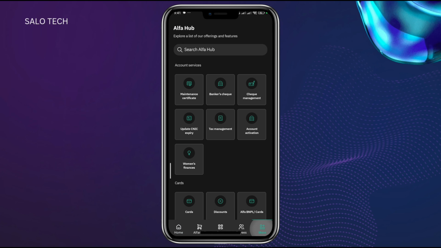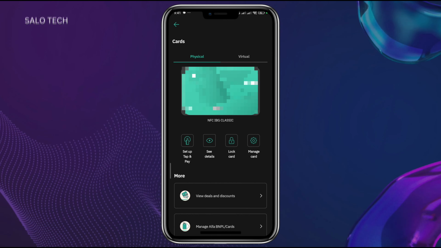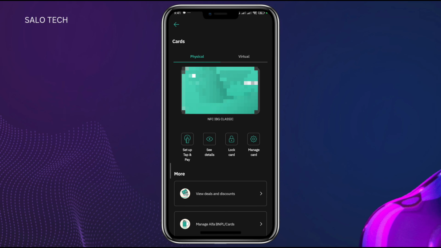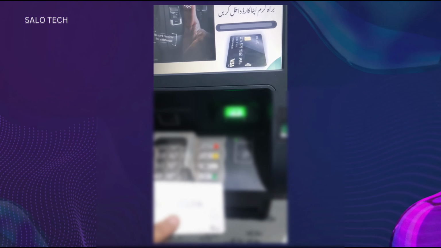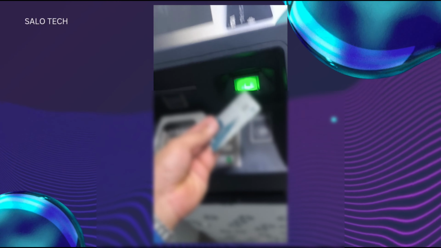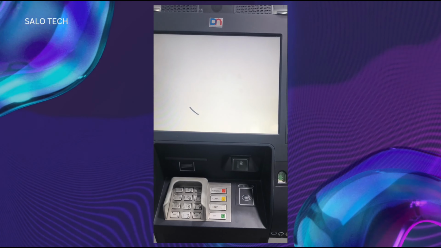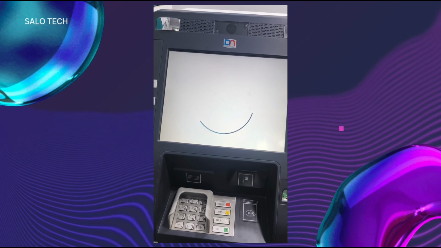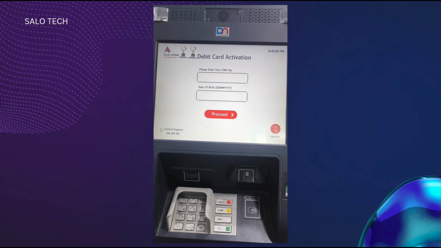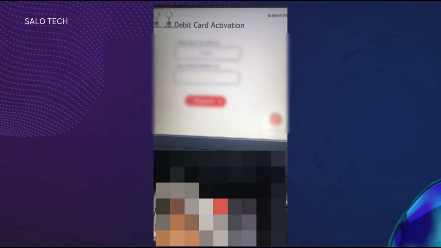Now the last way is for everyone, it's common to everyone, because it's through the ATM machine of the bank. So I'll show you that way also. When you receive your debit card, just insert it in the ATM machine. In some machines they directly ask for your national ID card number and then your date of birth, but in some they directly ask for your PIN number, and in some you need to select the option of registered PIN and then enter the PIN.